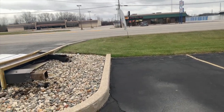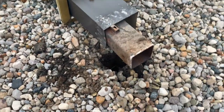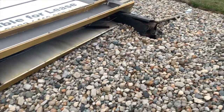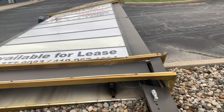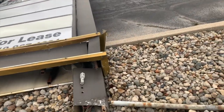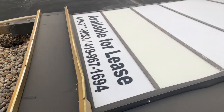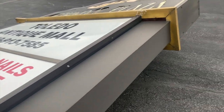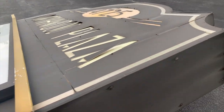Today is pretty windy here. You guys can see the flag blowing there, and this is what happened with our sign. It was basically like somebody just pulled the sign out of the ground like a toy. This sign just broke. It's in pretty bad shape — all twisted parts. I don't think we can save this sign because of the damage, and the wind is still blowing today. I can see the sign coming apart, definitely.